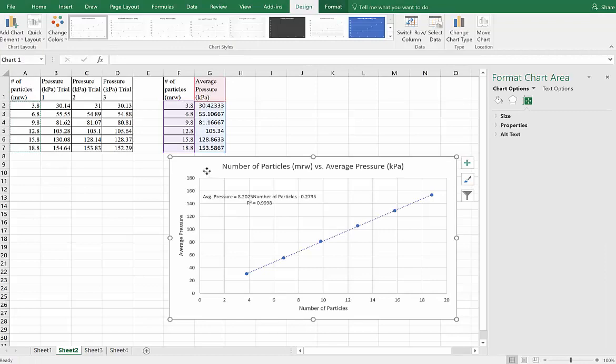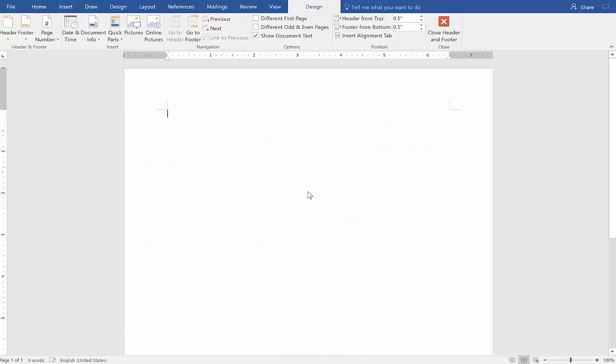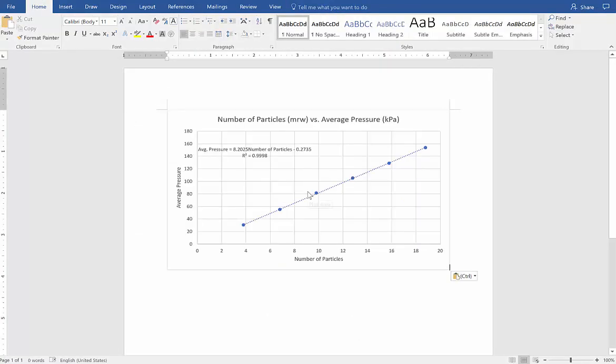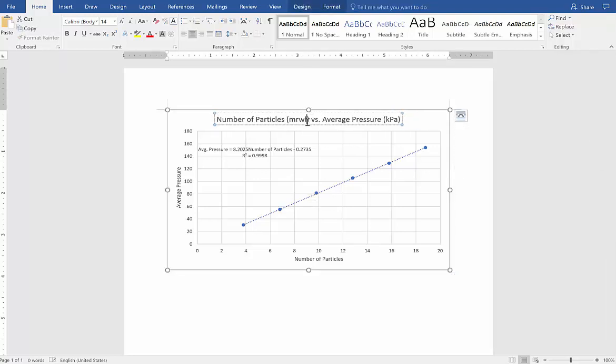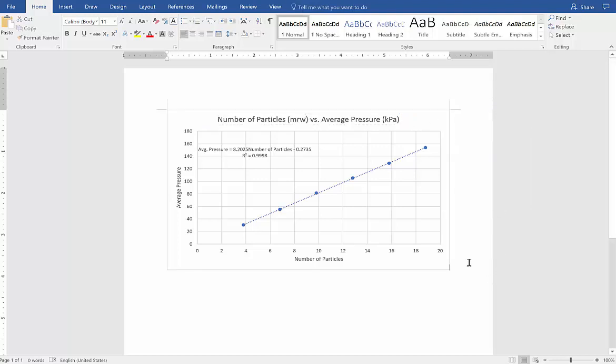So I can click on this chart, I can right click and say copy or say Control C, and go over here into Word and actually just paste it. And it will paste here, but then it will still be editable. So I can click in here and type, and I can still add to the chart elements. If you put it in Google Docs, you can still re-edit it in Excel and then put it back into Google Docs again, but you don't get the same level of editability that you do in Word because Excel and Word are both Microsoft products.